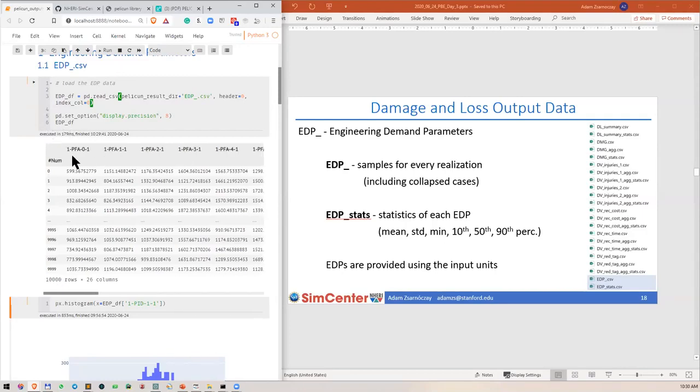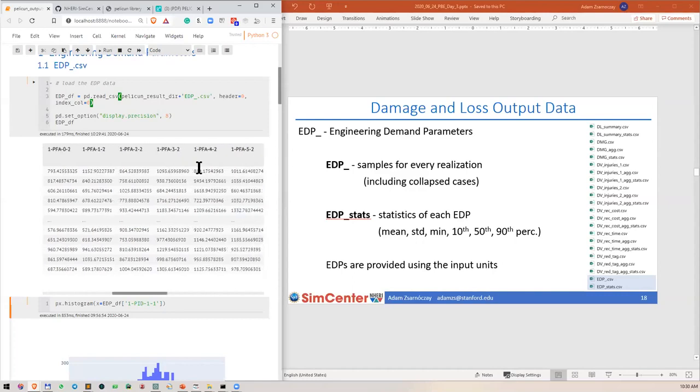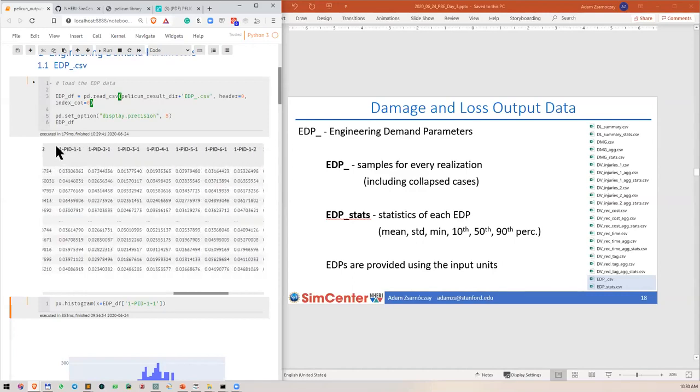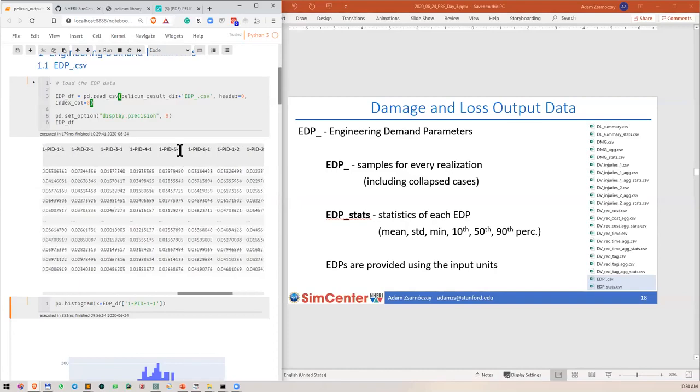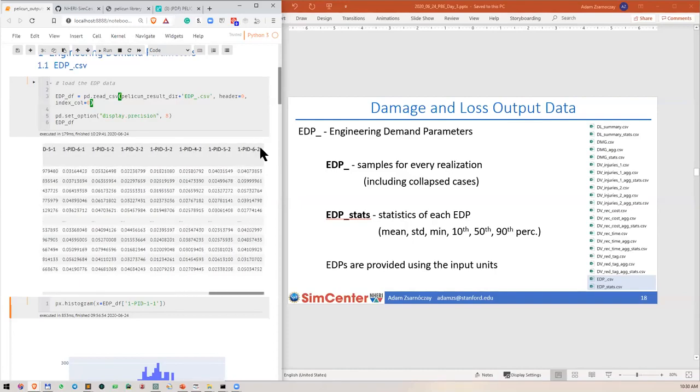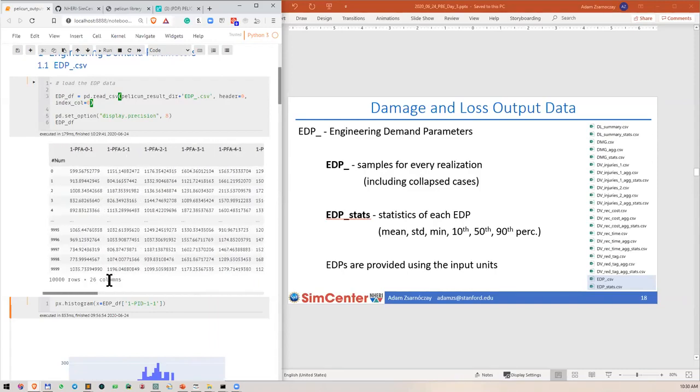You see that these are peak floor acceleration values. And then as we scroll, we reach the peak interstory drift values in direction 1, and then in direction 2. We have 6 stories, so altogether we have 24 plus 2 columns, I believe.